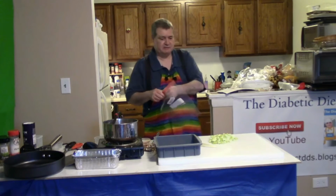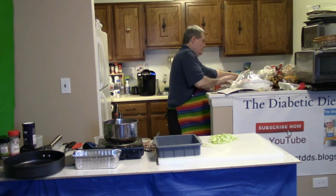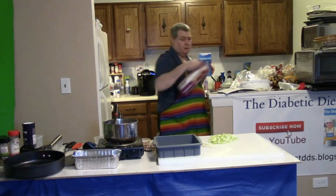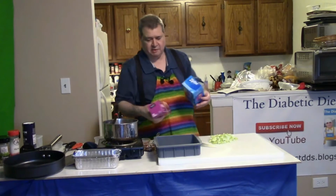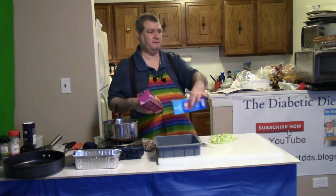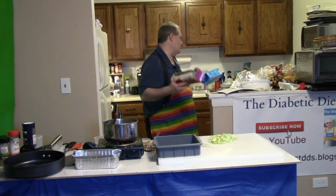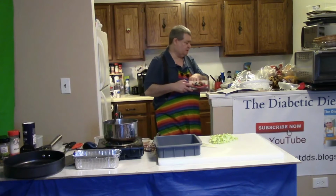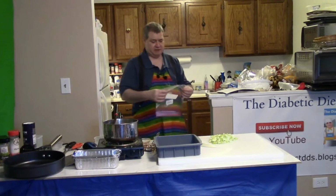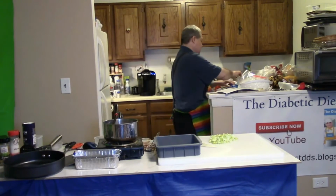I don't know what I would do without Ziploc bags. Too big? Here's a little tip about Ziploc bags. They come two different ways. Typically the red ones are your refrigerator and the blue ones are your freezer. The blue ones cost more than the red ones, so if you go through a lot of bags like I do, you want to buy a lot of the red ones. They come sandwich size, which is the really, really short ones.